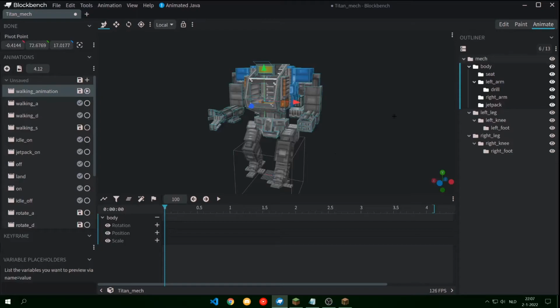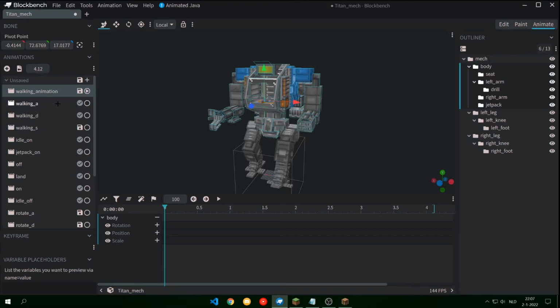The third thing I would like to showcase is how animations work in Animated Java. So the way, in layman's terms, is that Animated Java basically records Blockbench and then replays it back in Minecraft. And this means that things like interpolation, the types of interpolation you can use in Blockbench, are also reflected in game.